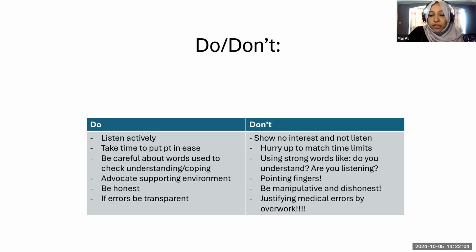In general, I just mentioned the last point in the don'ts. Try not to adopt a way of blaming things on work, because in real life that will come back against you. So don't say, I didn't manage to do that, or this medical error happened because we have loads of patients and we are understaffed, and these are logistic issues you need to sort with your department. The patient has got nothing to do with it. So don't try to blame that to explain the medical errors. It doesn't look nice when you do that, okay?